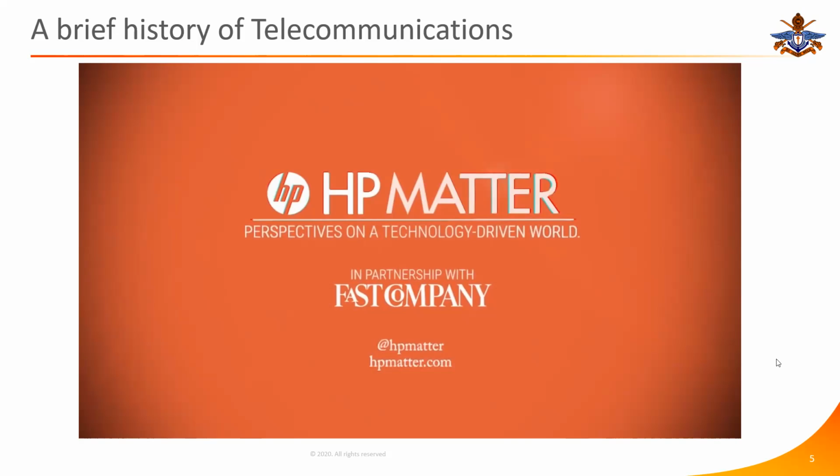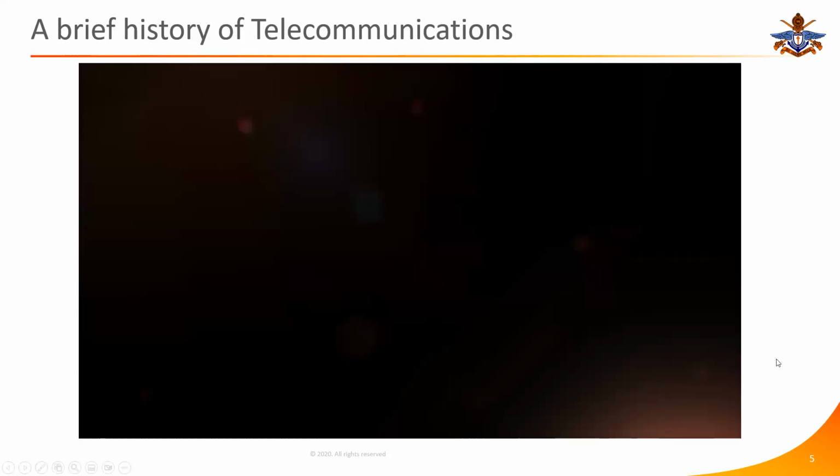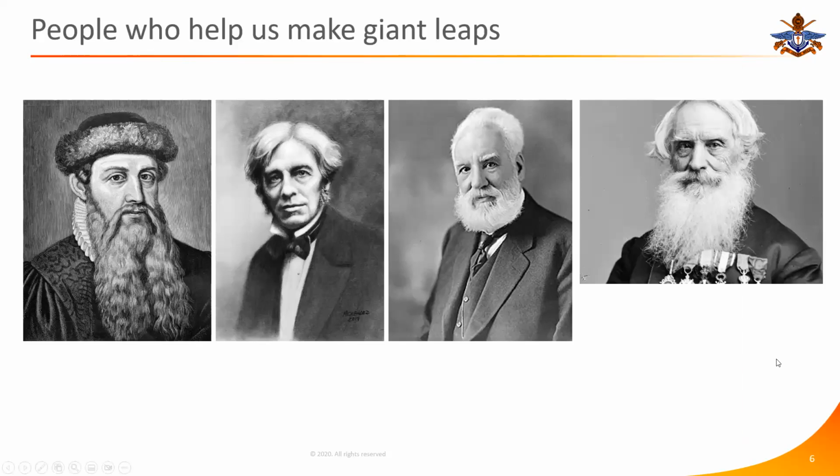Now, in that journey, some of these people were mentioned in this video. There are 4 main people that I think changed the world of telecommunication. And first person here is Johannes Gutenberg. He's the person who created the printing press, so enabling the creation of multiple documents at the same time. So mass information collection and spreading was enabled by people like Johannes Gutenberg.